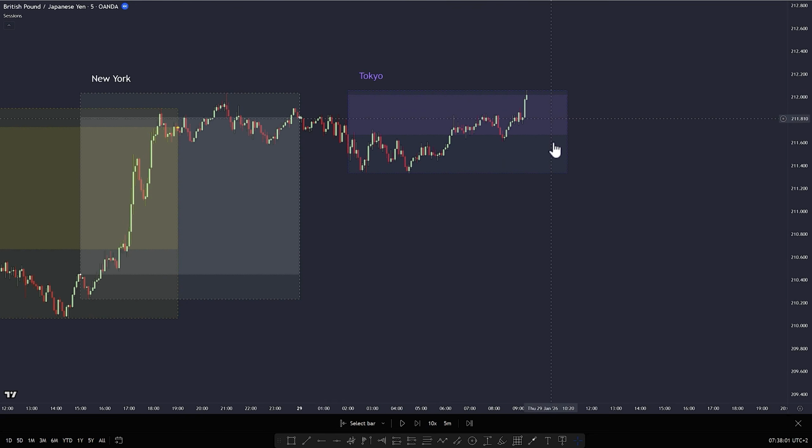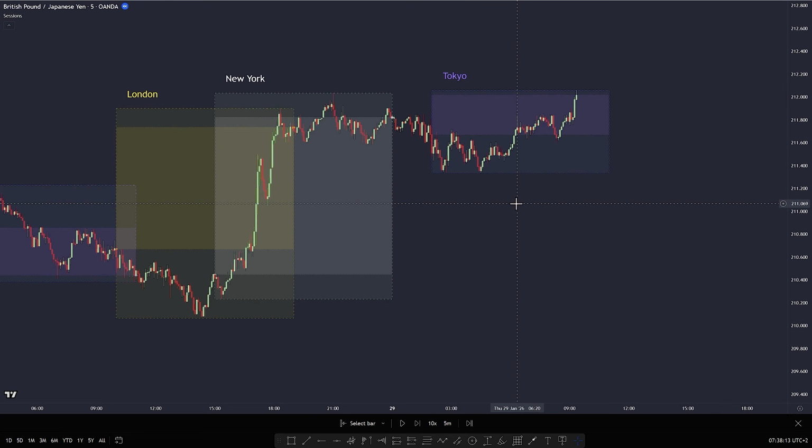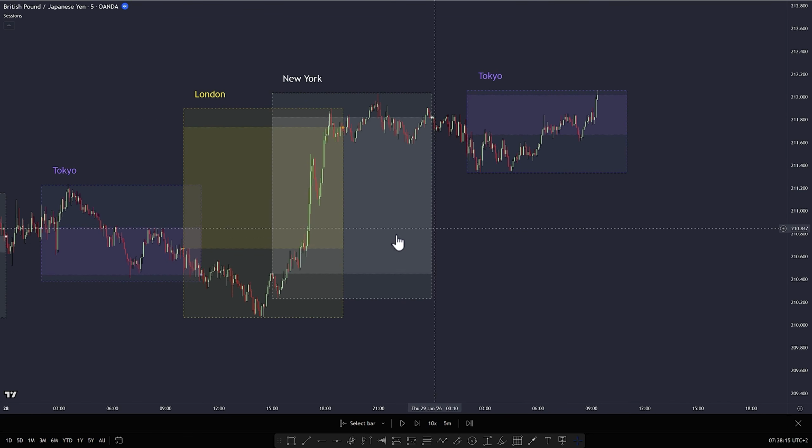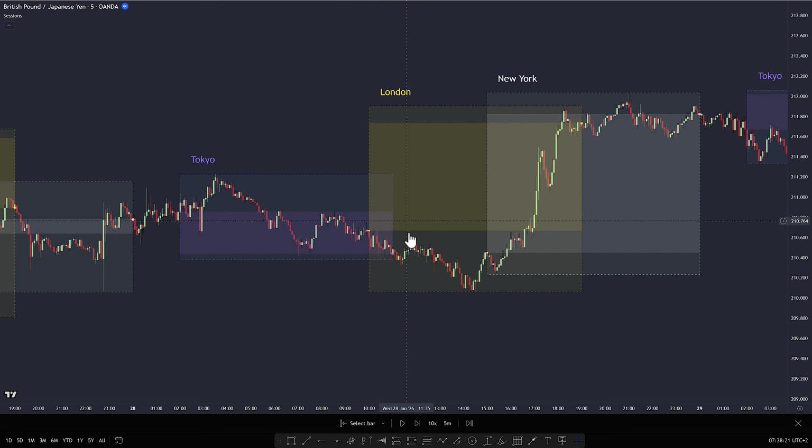The Asian session builds the range, 3 to 4 hours of low volatility, price coiling inside a narrow band. Stop stacking above the range high, stop stacking below the range low, both sides loading simultaneously. The Asian session is the market quietly setting the table. London walks in and eats. Almost every single trading day, the London Open sweeps one side of the Asian range first, before committing to the real directional move.